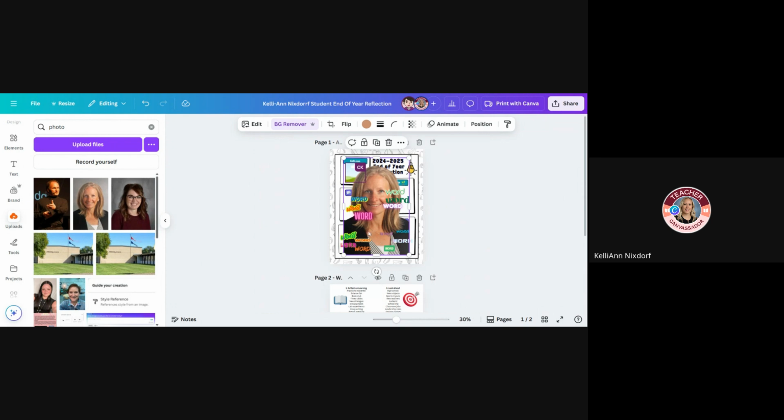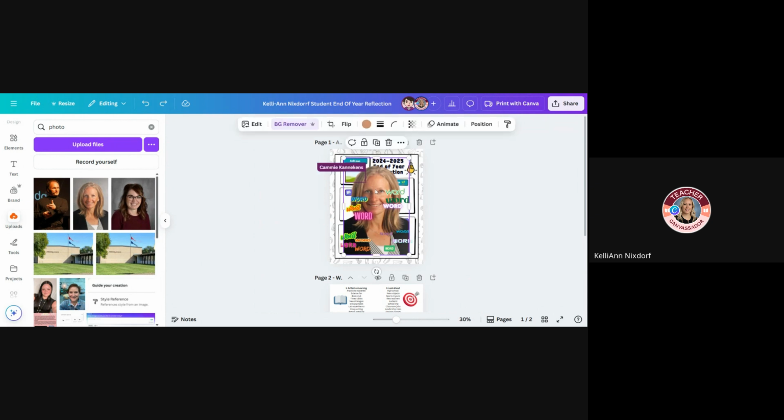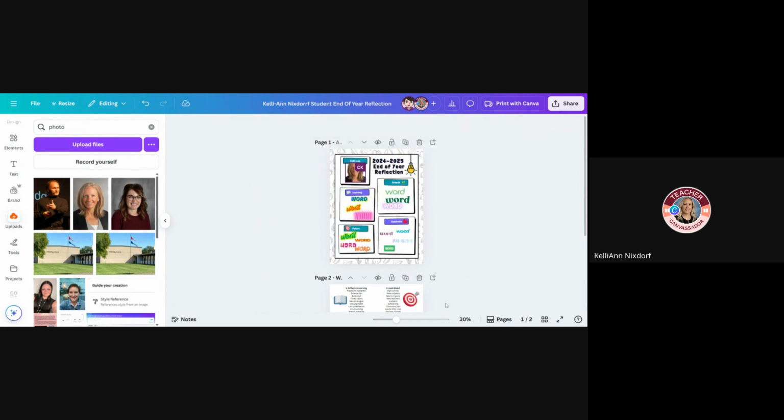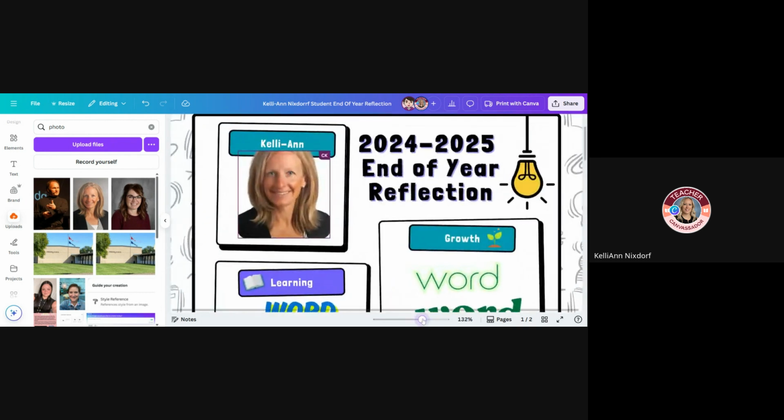Now here's the really fun part about getting our picture perfectly sized into that box below our name. The purple box is still around the picture. We're going to click and we're going to drag it up until you see it sort of snap into place. So could you see that, friends? I'm going to do that again. I'm just going to click inside that picture and I'm going to drag it up until it snaps into that frame. Now you might see if I make this a little bigger here, we've kind of cut Mrs.